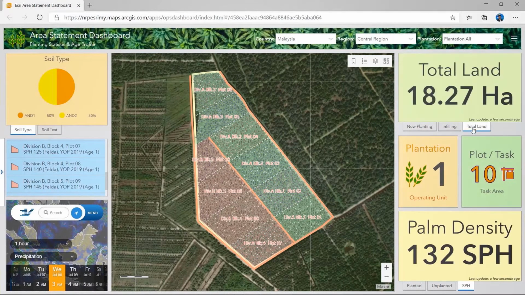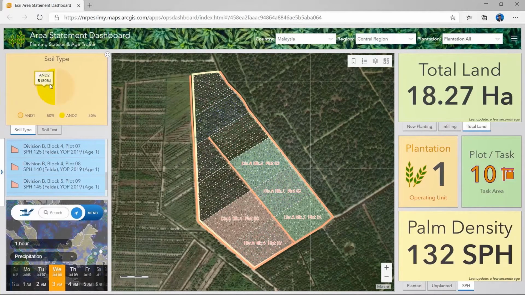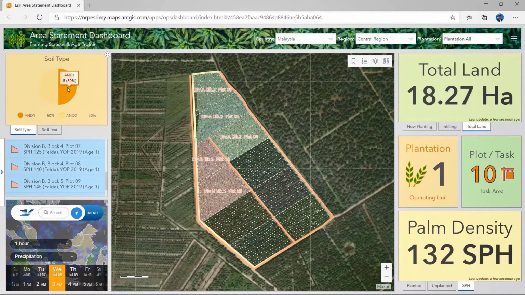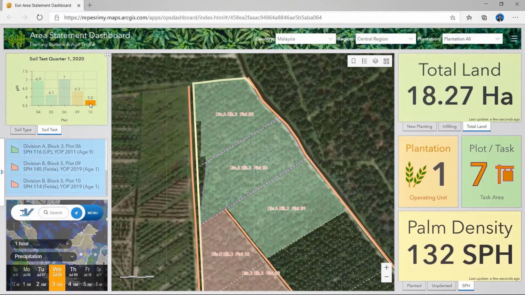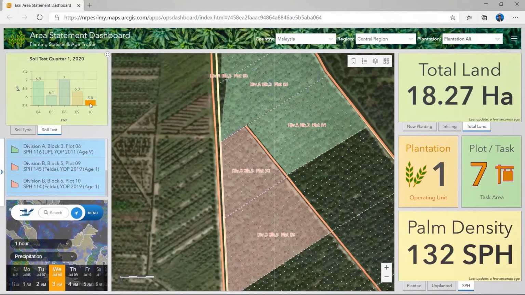Apart from this, I can also correlate the soil profile data with my block as well as the soil sampling data. This also includes other data like weather live feed data from an external source.